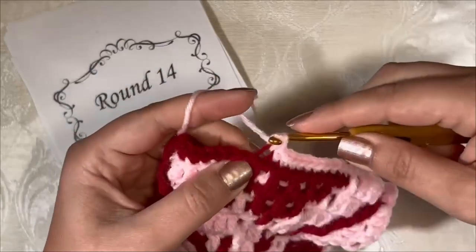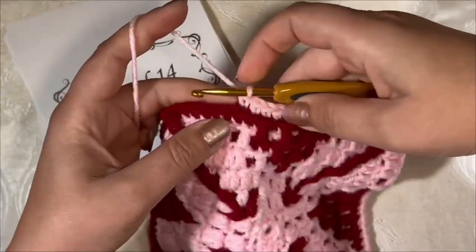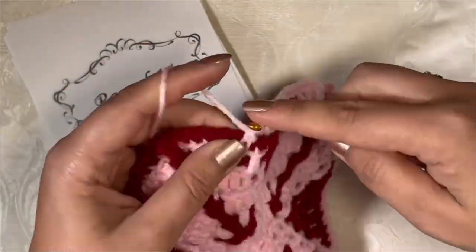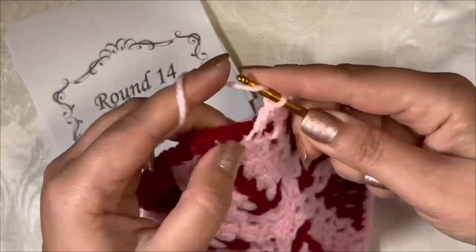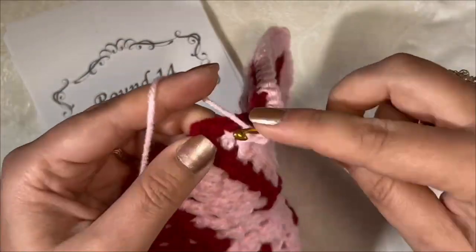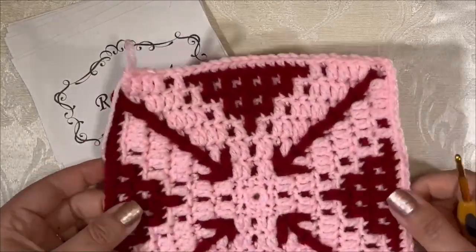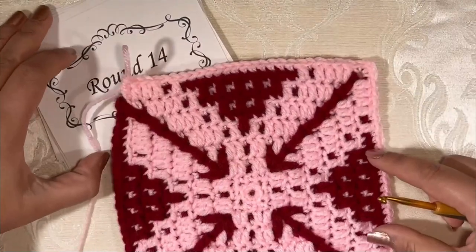I'm sure you can find much more complicated squares from this collection. Okay, so 13 single crochets, then a double crochet, single crochet, and four double crochets. One, two, three, and four. Okay, the second side of this round is done. Please finish the other two sides and I'll see you back for the round number 15.